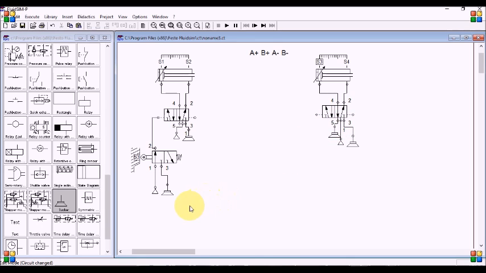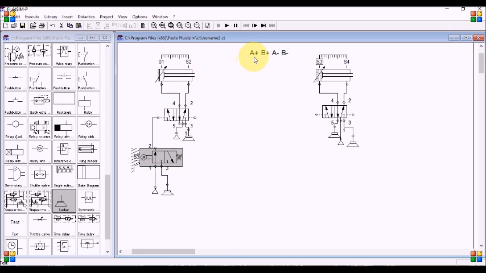What next? Now we have given that if S3 is true, this position can be activated. For basics of all the valves and cylinders, single acting, double acting, 3 by 2 valve, 4 by 2 valve, 5 by 2 valve, 5 by 3 valve, 6 by 2 valve, you can refer to my earlier videos in which I have explained in detail. Now if S3 is true, that means B minus has happened earlier, so we can go for A plus. Now this position is actuated, then in the middle the compressor is actuated, so A plus will happen.